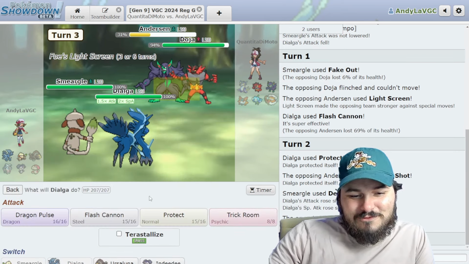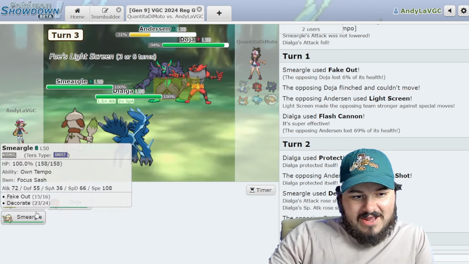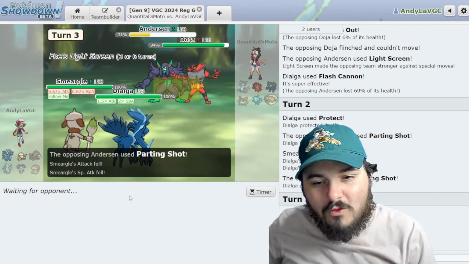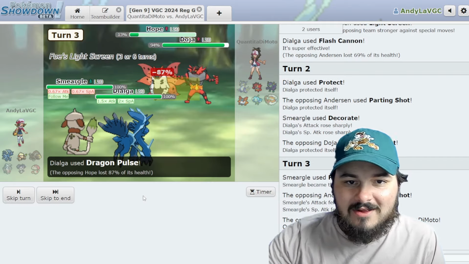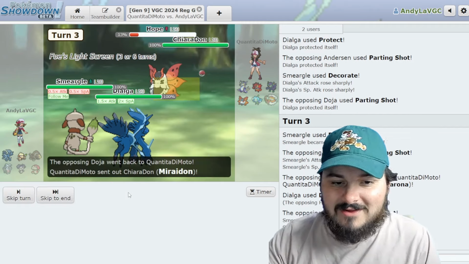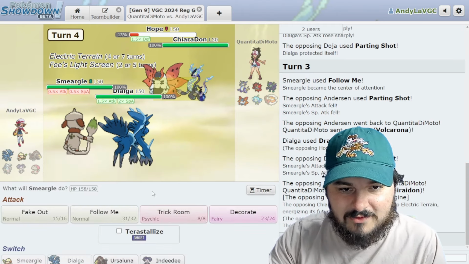Oh, you fool. Let's switch it in for this guy here. I'm going to Dragon Pulse that guy. Let's see if they go for that. They do. You absolute fool. Show me the Maridon. Okay, it's Volcarona. That's fine. That's still a lot of damage. Man, I wish the Maridon had come in on that slot. There's the Maridon. Okay, that's fine. It is the safer switch after all.